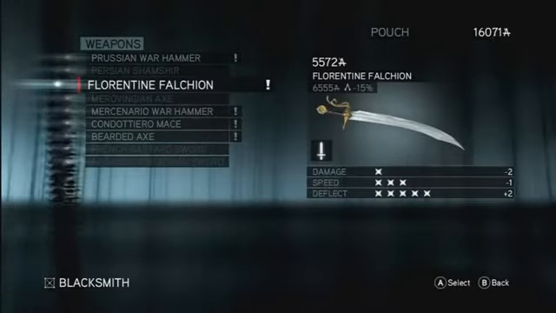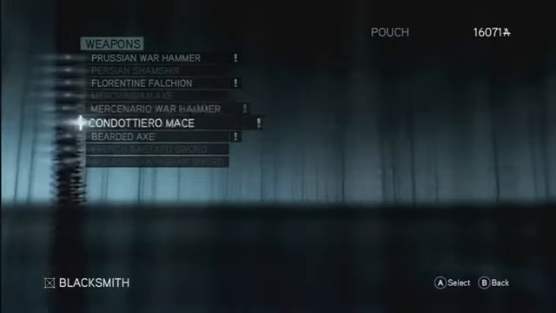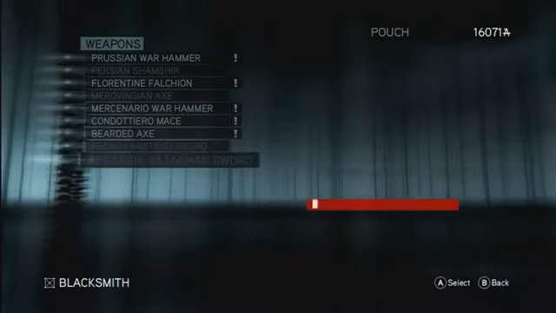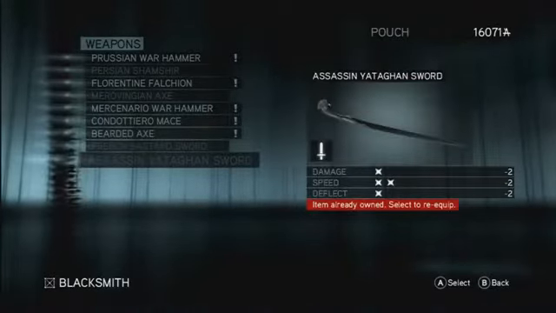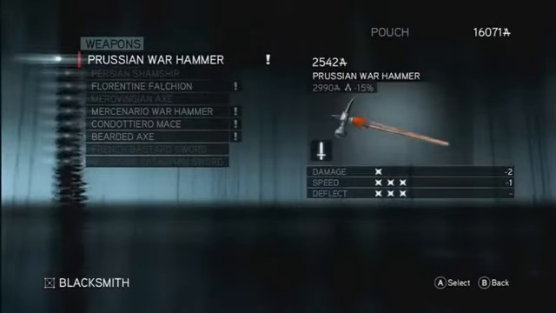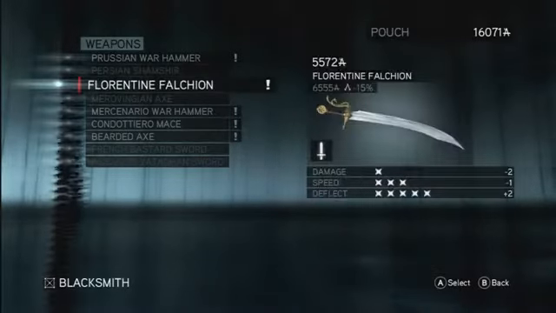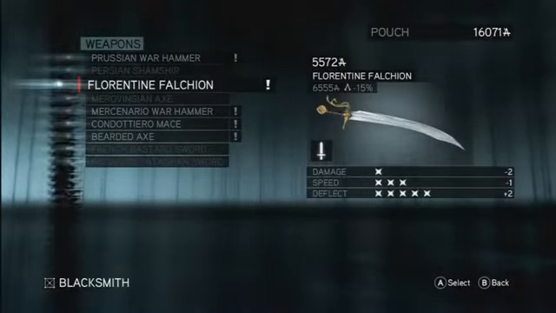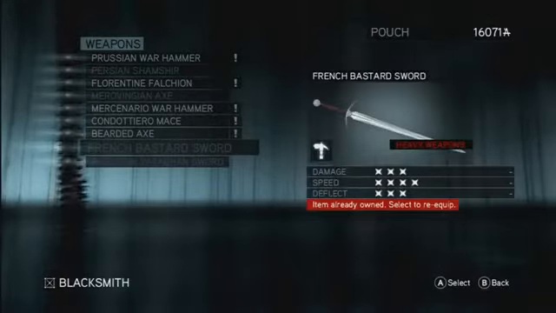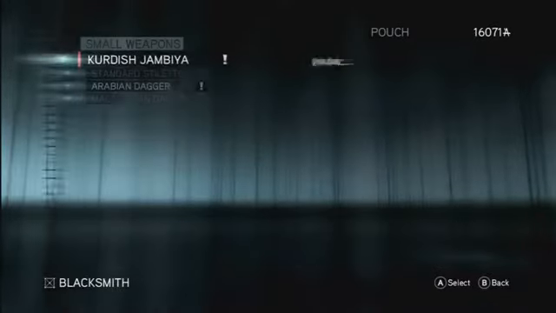Yeah, I want to go to the blacksmith. That's a pretty cool sword. That sucks. That really sucks. That's not that bad. That's got really good deflection rate. Better than what we've got now. But I still like what we've got now, so I'm just gonna keep that.